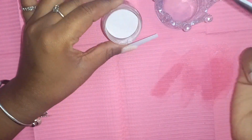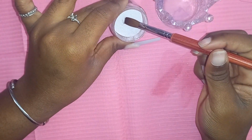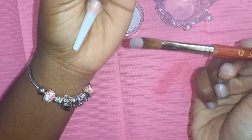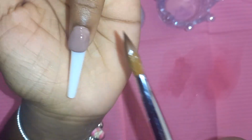The last time I used the brown, it was too chalky for my life, but you know what, I don't mind all these not so good quality nail products because I do nails on myself, and it's just a learning curve for me. So I don't mind them, but I'll use them until they finish, but I know not to buy them again if they give me trouble. But all in all, I also feel that my application has improved, if I do say so myself.